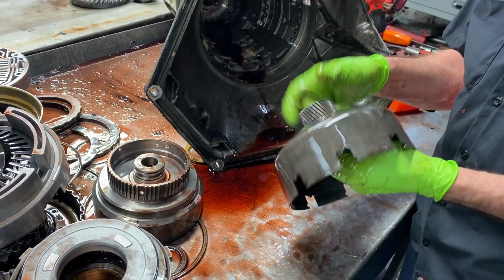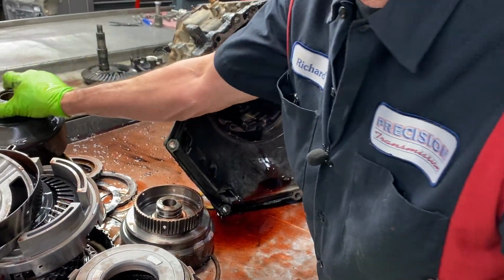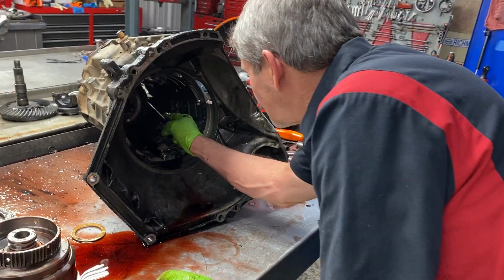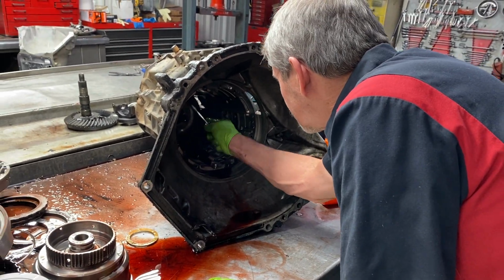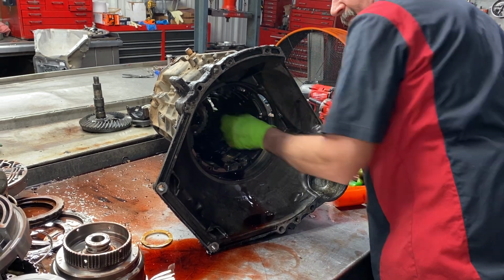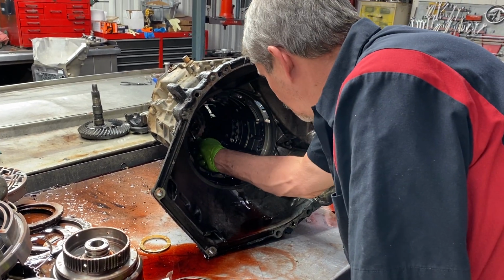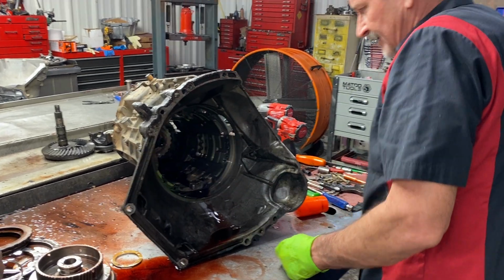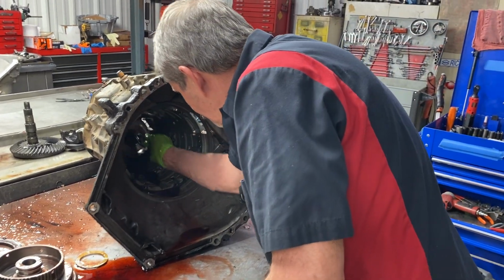We had to replace all this stuff in the last one because once I got it cleaned up, there was a lot of pitting. Like I said, he's already been carrying a ton of weight with this thing. So we already know that everything's going to have a hard footprint on it, and we have to look for that type of stuff when I get it cleaned up.